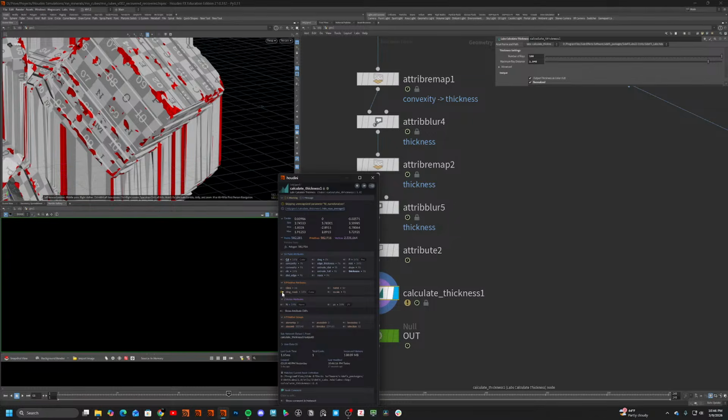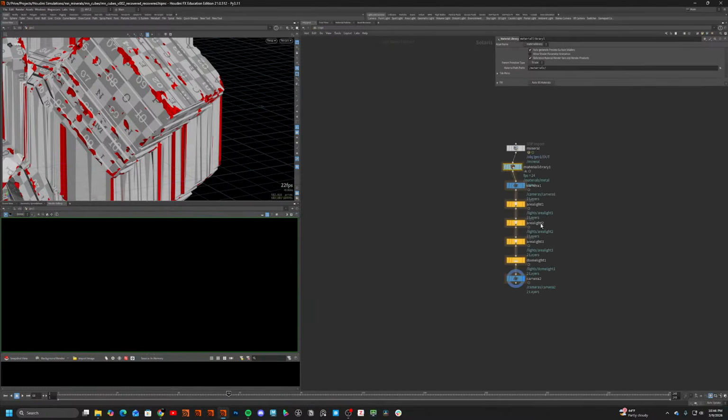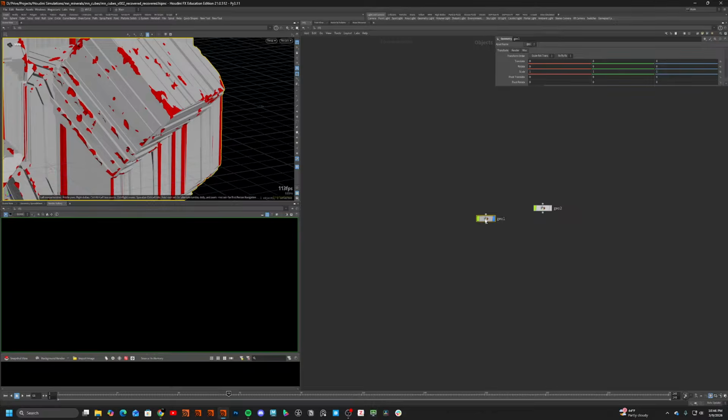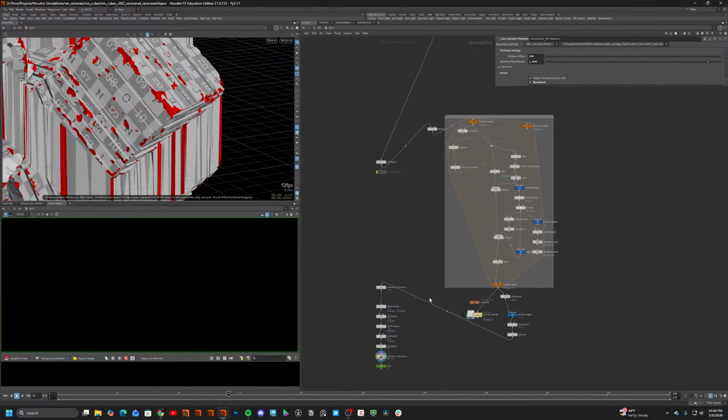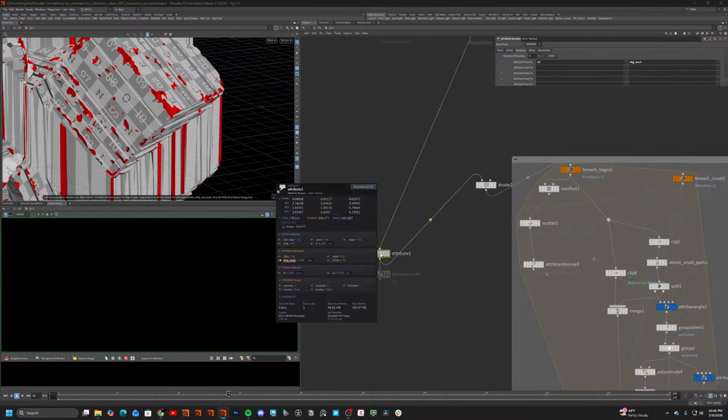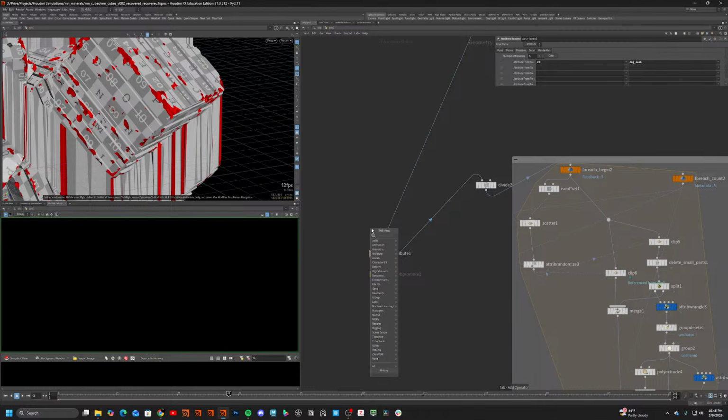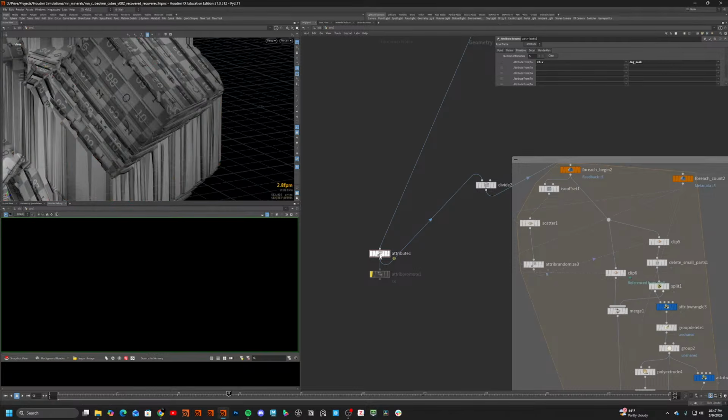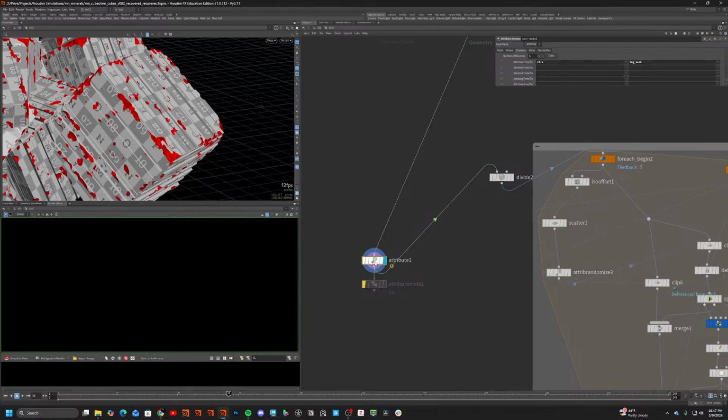Damage mask. Ah, it's a vector. Why is it a vector? Because it's a color here, and yeah. Okay. Can I do point X like that? Okay, no, it doesn't. My middle mouse click.